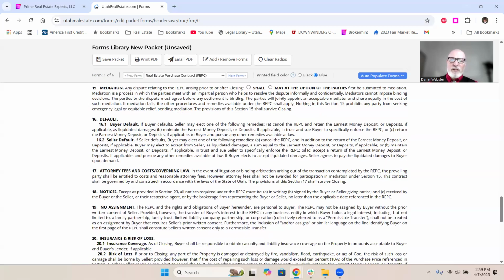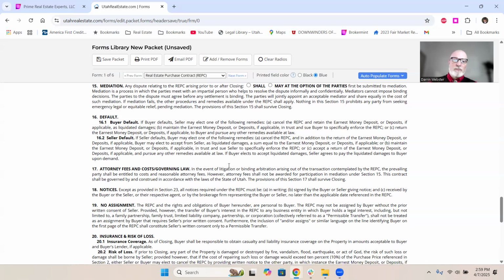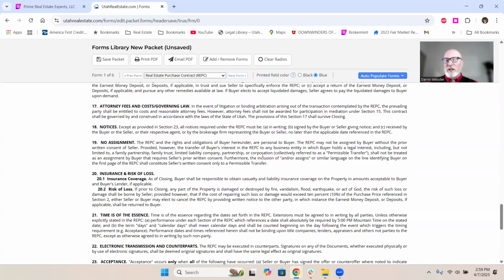Okay, we went over buyer and seller default. If the buyer defaults, the seller has options of taking the earnest money, holding the earnest money and suing for performance, or having the earnest money held going to the court to determine what else can occur. If the seller defaults, the buyer can have the earnest money returned and receive up to twice that amount back from the seller, which is going to be tough if the seller doesn't have it. Buyer could have the earnest money retained and sue for performance and require that the seller sell the property, or have the earnest money retained and go to court and determine what else can be done. Then you have to cover the attorney's fees and the losing side pays.